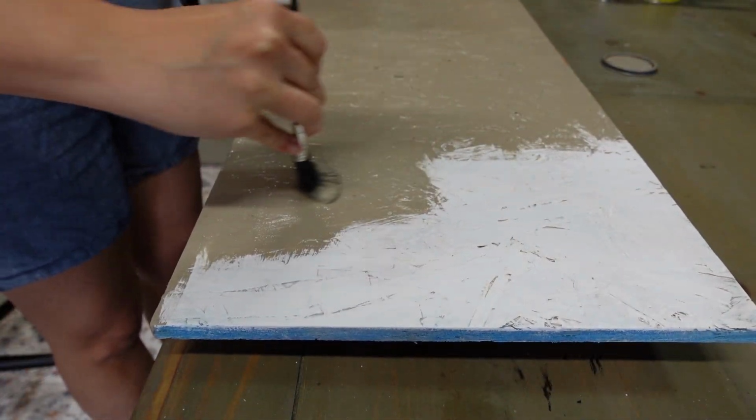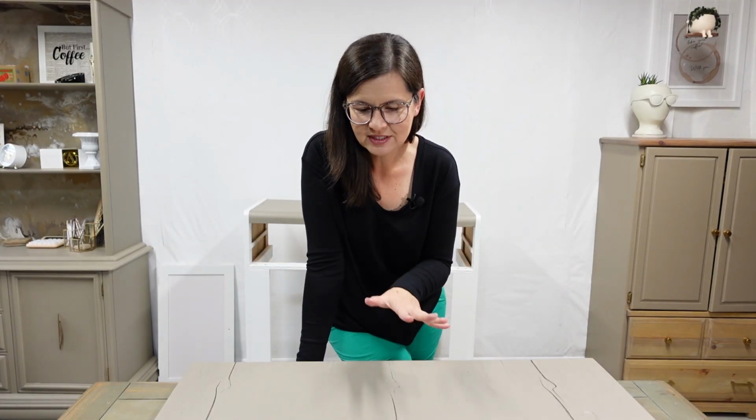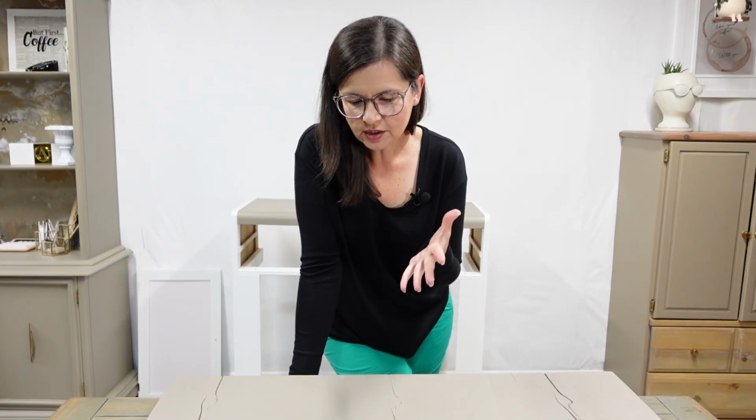And now two coats of paint as my base. I'm ready to move on to the middle step of my faux finish. I call it the middle step because I painted first, then I have to do this step, and then there's another step, and then another. Okay, gosh, there's a few steps of it. It's a little bit involved, but it's not hard.